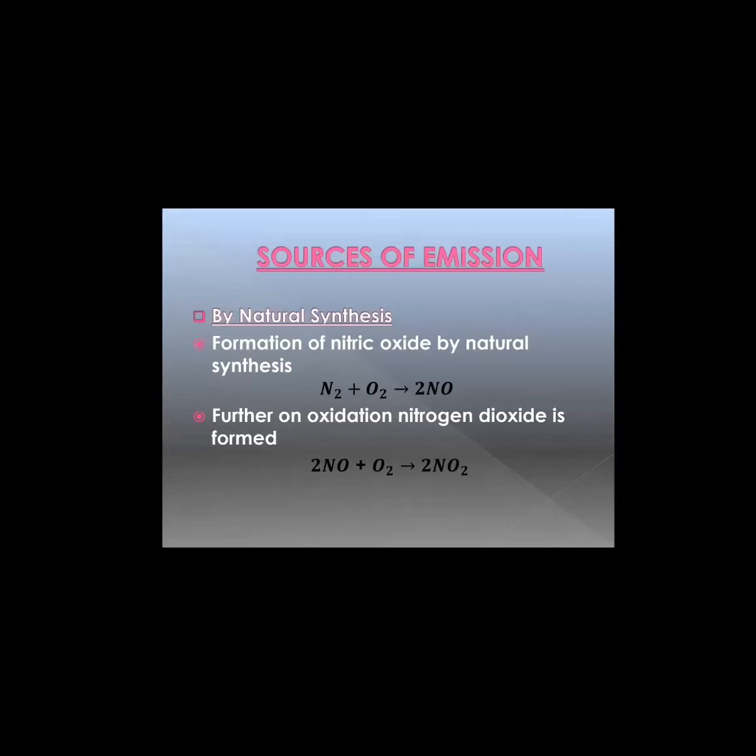Also, one more important thing I would like you to understand is that nitrogen forms oxides corresponding to various oxidation states from +1 to +5: nitrous oxide, nitric oxide, dinitrogen trioxide, nitrogen dioxide, and nitrogen pentoxide. But out of these, nitric oxide, formula NO, and nitrogen dioxide, formula NO2, are the main pollutants present in appreciable quantities in the air. All right, so this is just for your information.